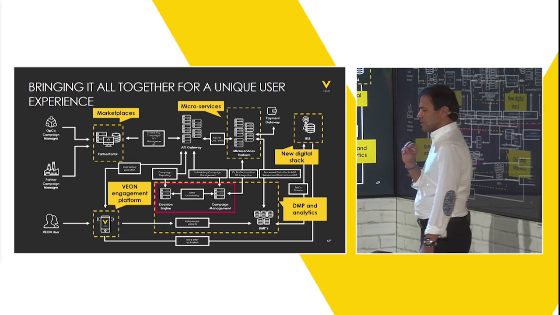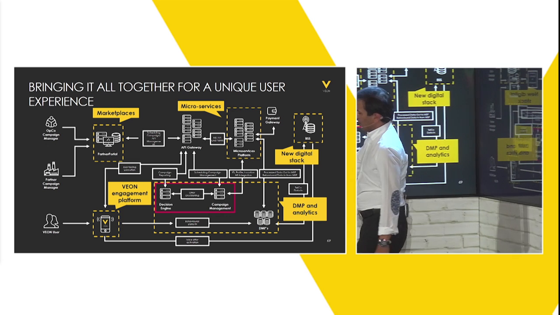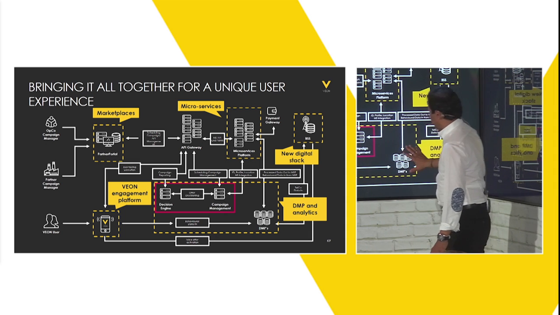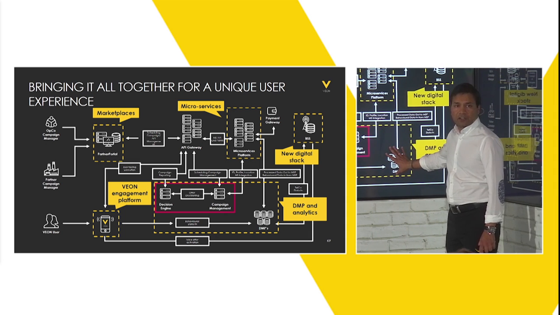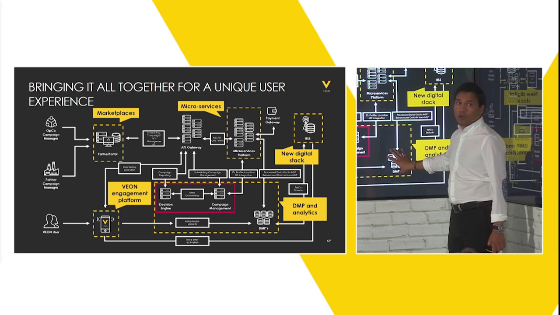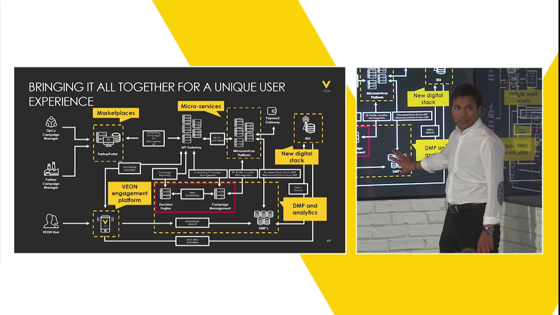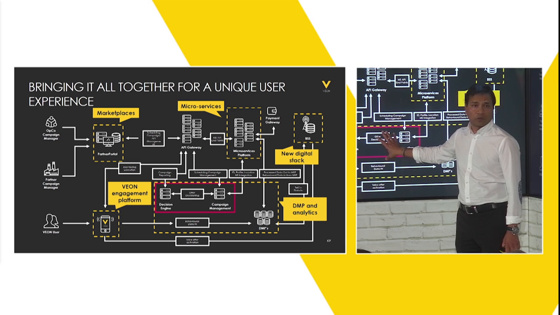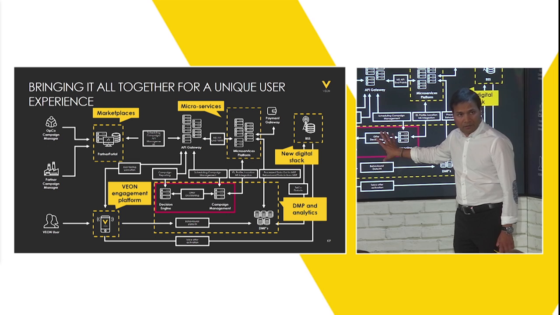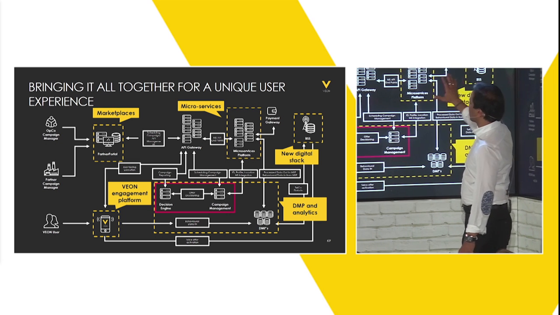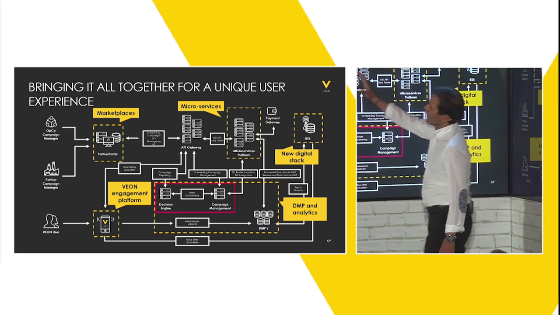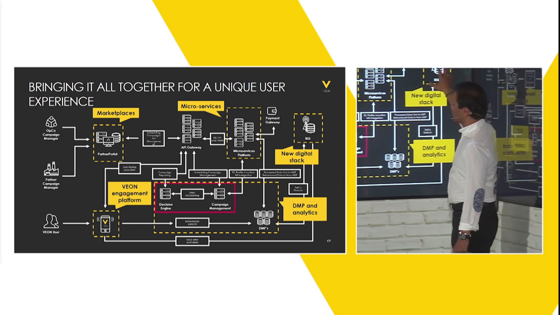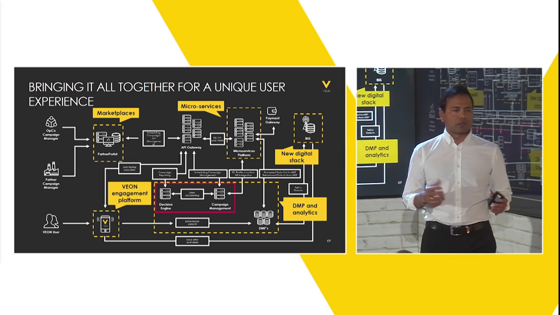In 20 seconds, let me just try to explain. We have seen VON. All the behavioral analysis is done in the DMP, called the Data Management Platform. This is not bought; we are building it ourselves on open source. The red piece is how you make decisions. This is not what we are going to build by ourselves; this is what we are going to buy. So it's a mix of buy and build. Microservices is what enables new economies in the future. And when it comes to the new digital stack, it allows us to connect all this together in a seamless manner.